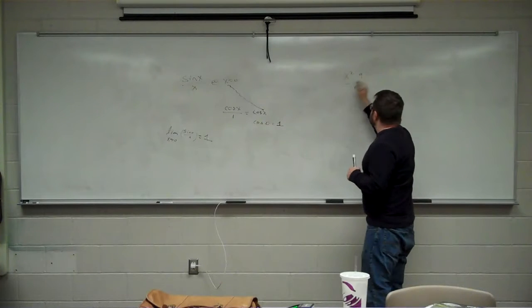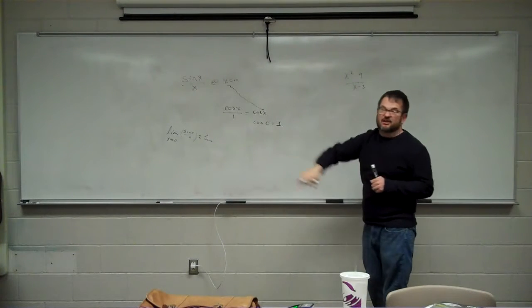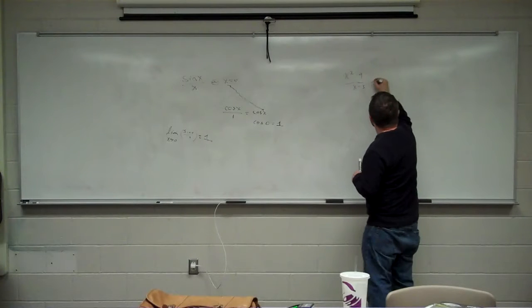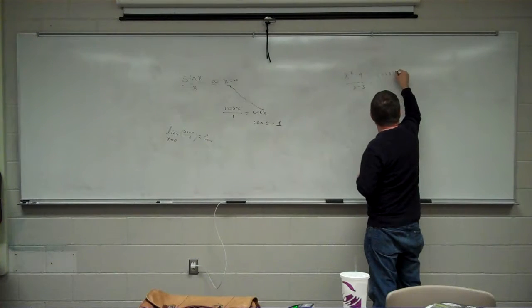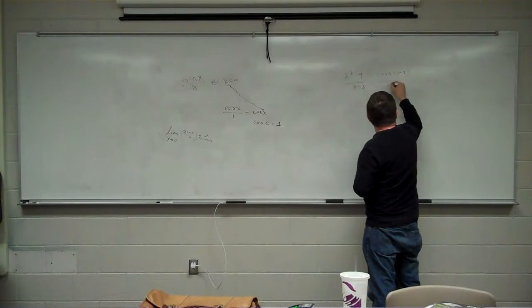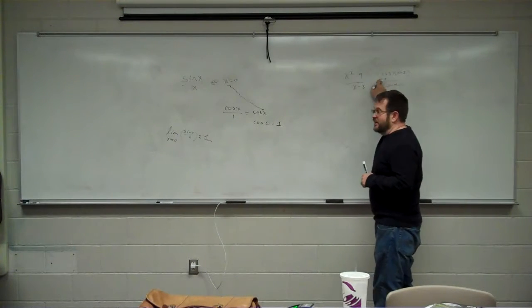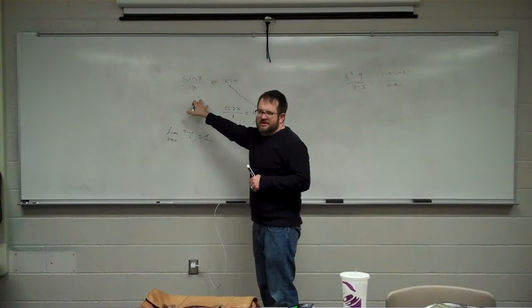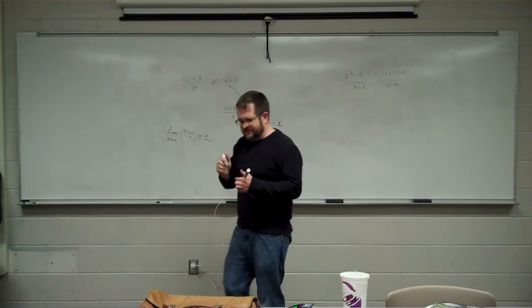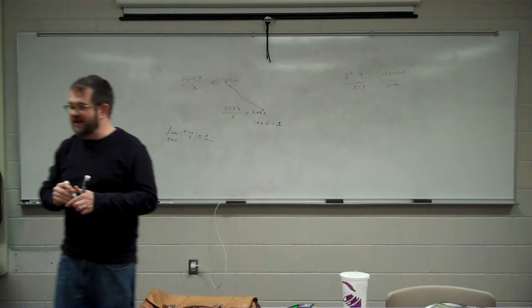Yeah, before we did that, that particular one, we could fall back on skills from chapter 2, I think it was, where we factored the top into x plus 3, x minus 3, and that canceled. And then we just had x plus 3, that was another way. But that trick isn't going to work over here, right? There's no factoring of sine of x and getting rid of things like that. We didn't have that.